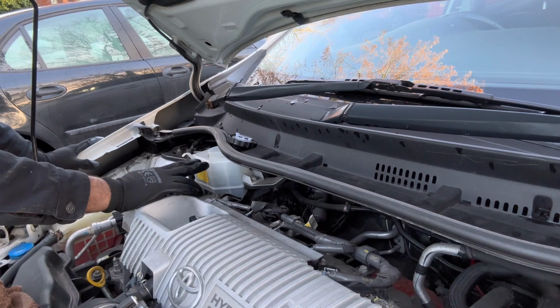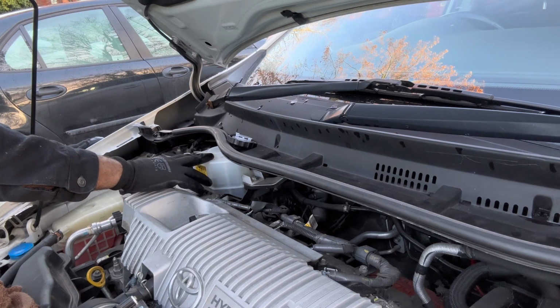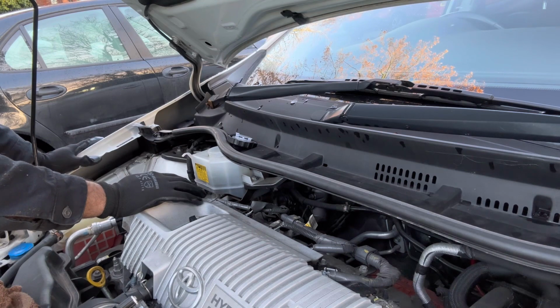Fluid syringe. What we're going to do is put some fresh brake fluid into this reservoir, and then put the terminal back to bleed the braking system. So let's do this.